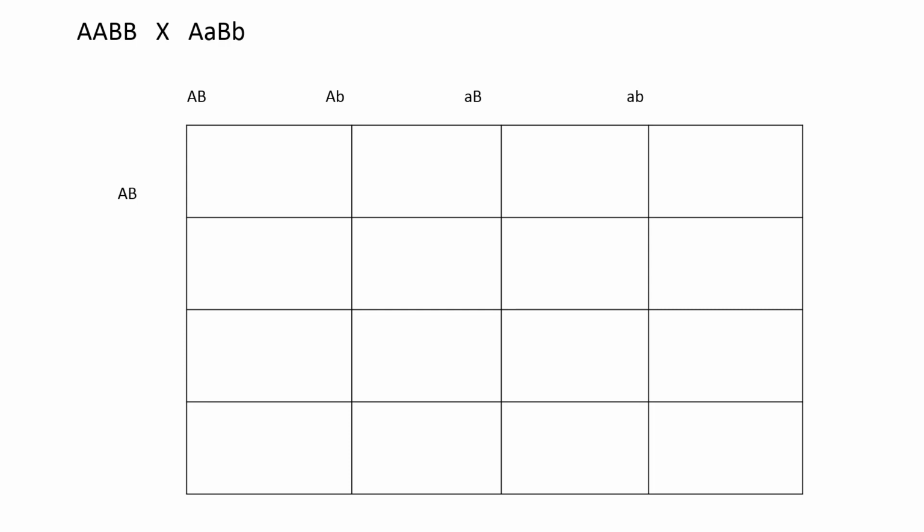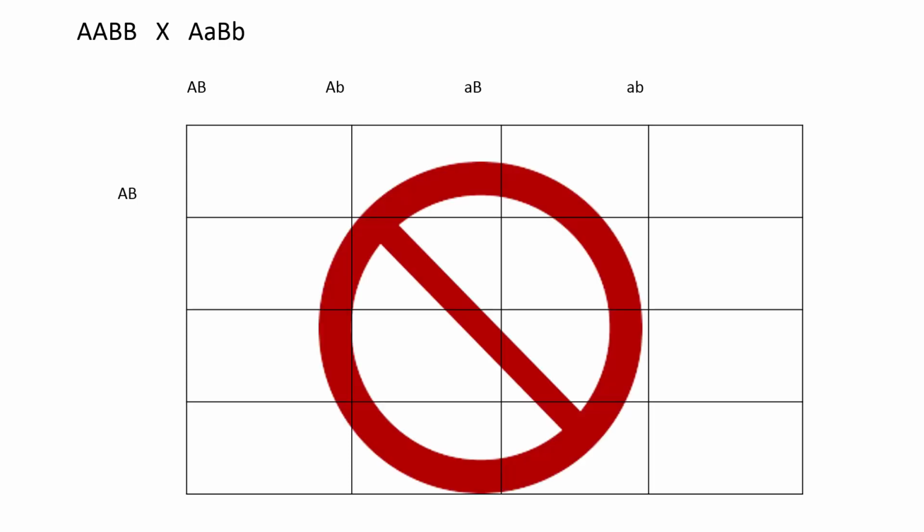At this point, you're probably thinking, Pops, this is exactly the kind of thing that's confusing me, and I really need a better way of doing this. So how about we try it with a slightly different way? How about we try it using coins? Coins are a really good tool for Mendelian genetics because you have two different sides to them, and in Mendelian genetics, you have a dominant version of that gene and a recessive version of that gene. As long as you have a piggy bank and enough coins, you can do any combination of genes. It doesn't matter if it's one gene, two genes, three genes, four genes.